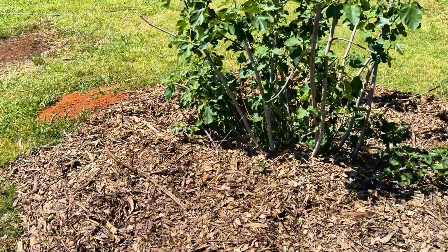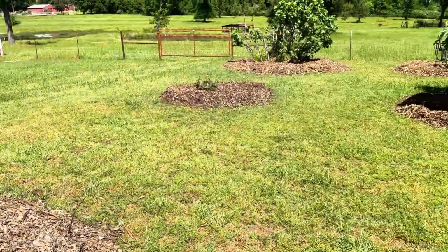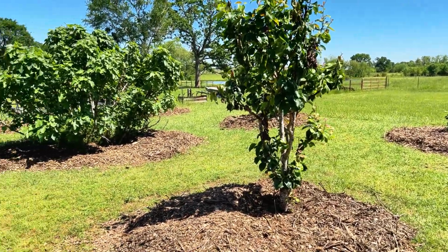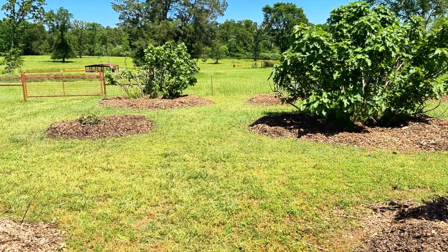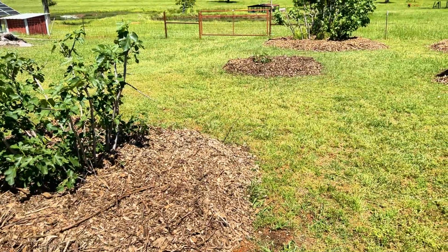Hopefully we're going to get a mess of figs. I'm looking forward to that. And I'll share it with you as the year goes by. We'll see what's going on. 8 fig trees in this little old orchard that we've got. All of it on drip irrigation and ready to go.